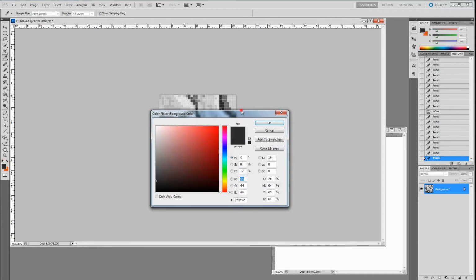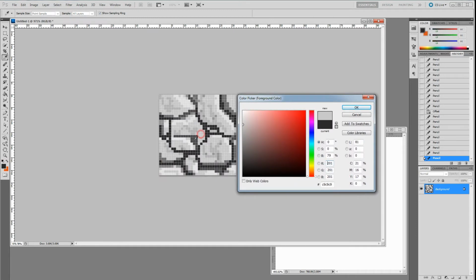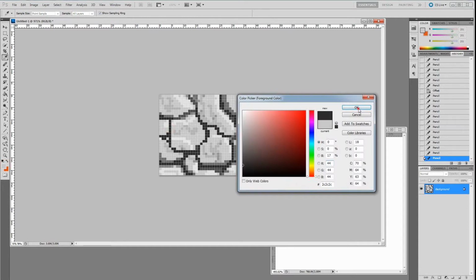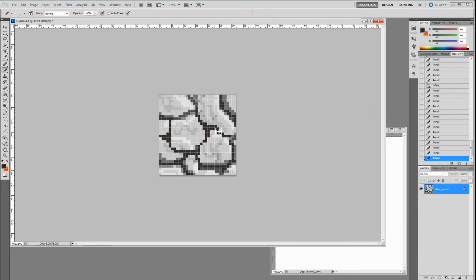I'll switch back out to this lighter gray and paint out that one, paint out some of that, paint out some of that, and let's switch back out to the darker color, put that in there, and put that in there. Alright, so now we have a little more organization to that. Should probably do one more up here. Kind of cut it across to there and see what happens.